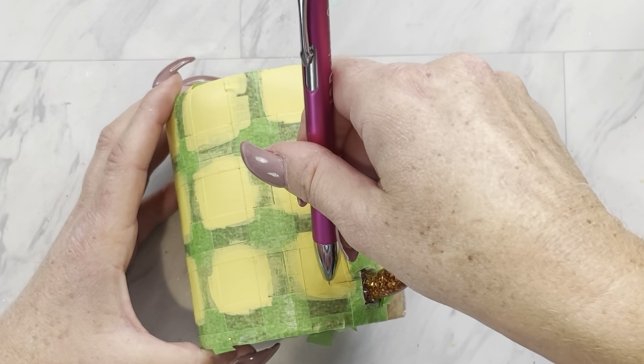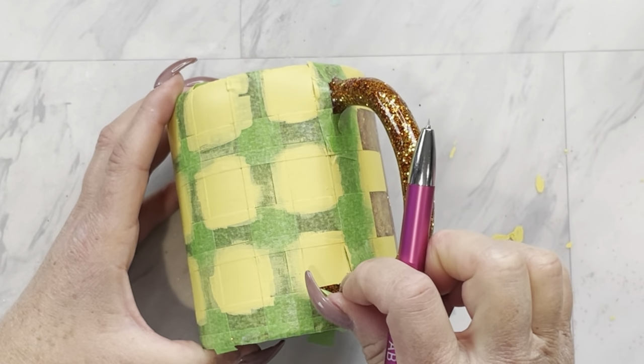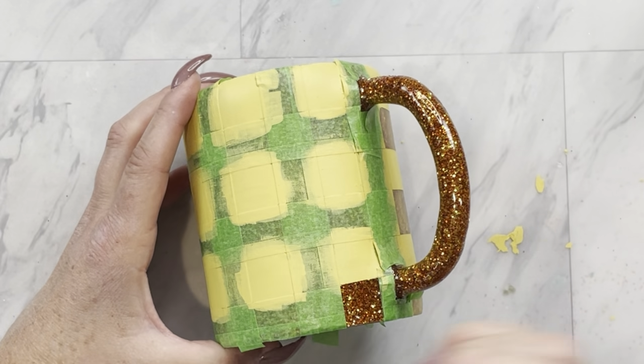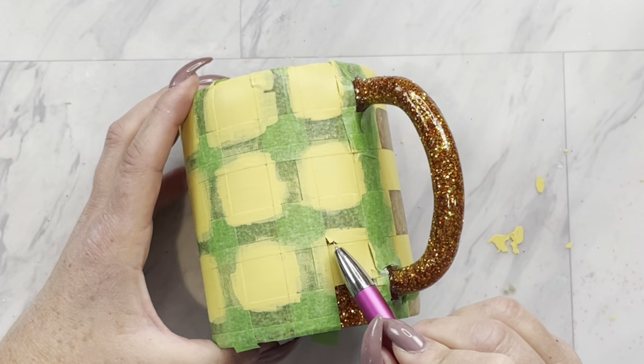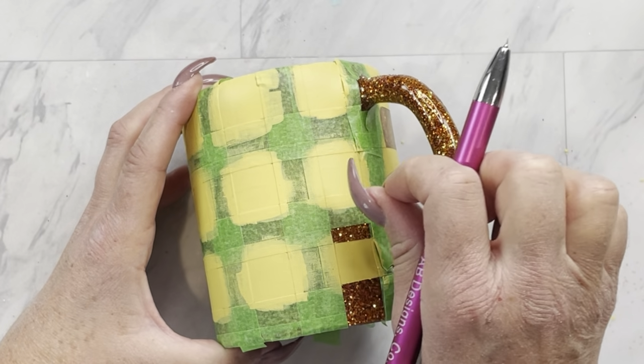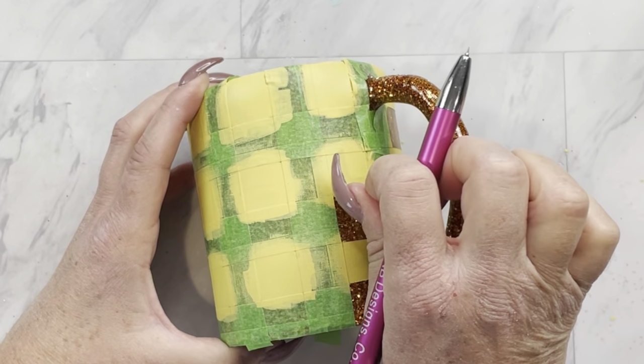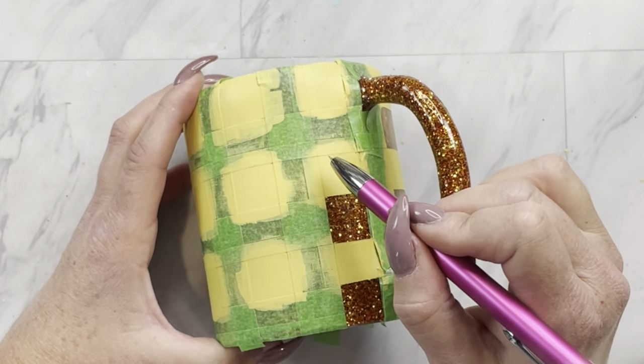Now that you have that cut all the way around your tumbler, you should be able to remove these sections. And the sections you're going to want to remove are above and below each yellow section and side to side of each yellow section.